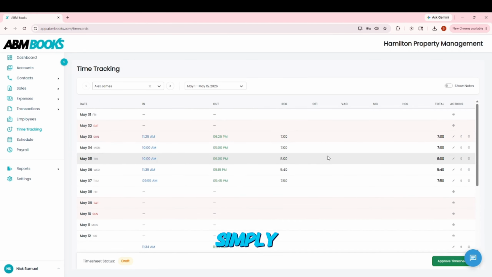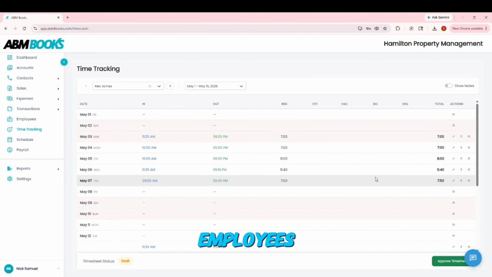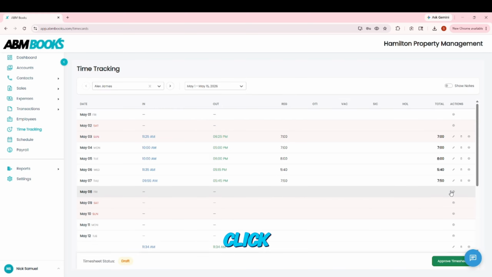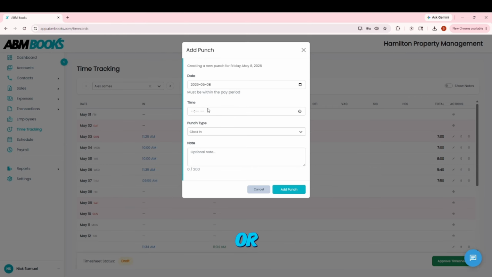To enter hours, simply click on any day and type the employee's hours. You can also click the plus button to add more detailed entries or notes.